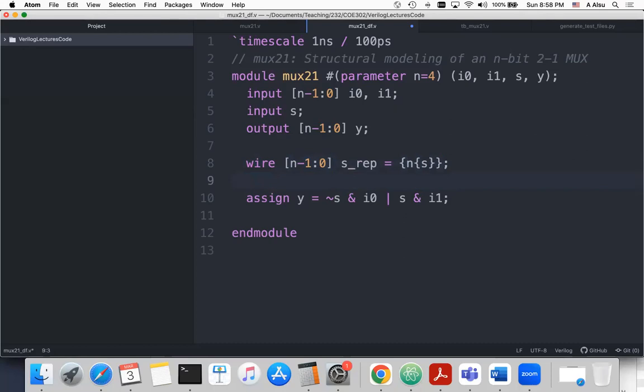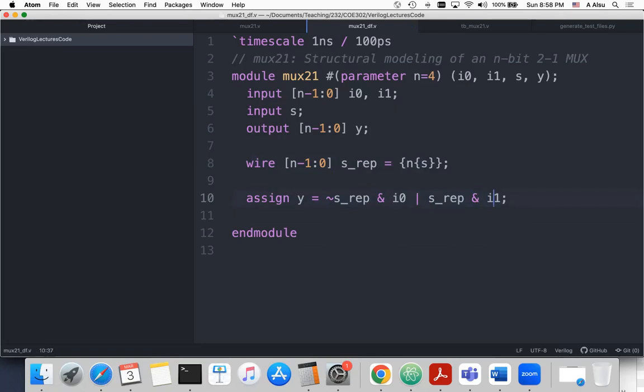This structure here is the replication operator of Verilog. I'm replicating S n times, and this is going to be my S_replicated. So instead of using S here, I'm going to use S_replicated, and you're done. That's it.